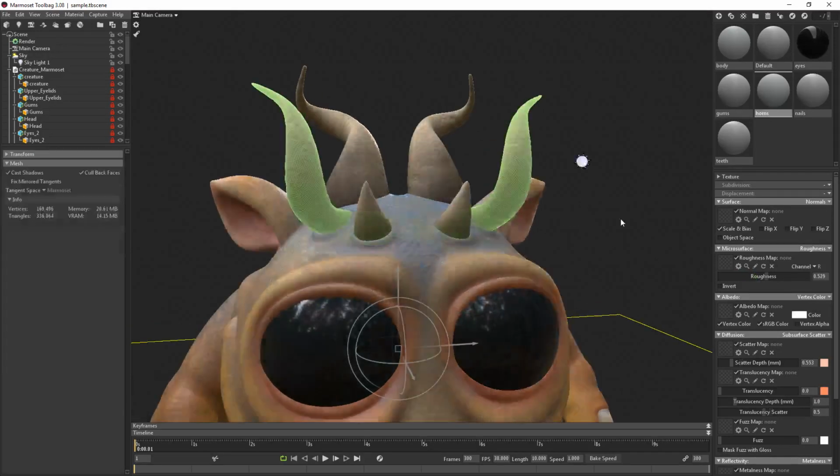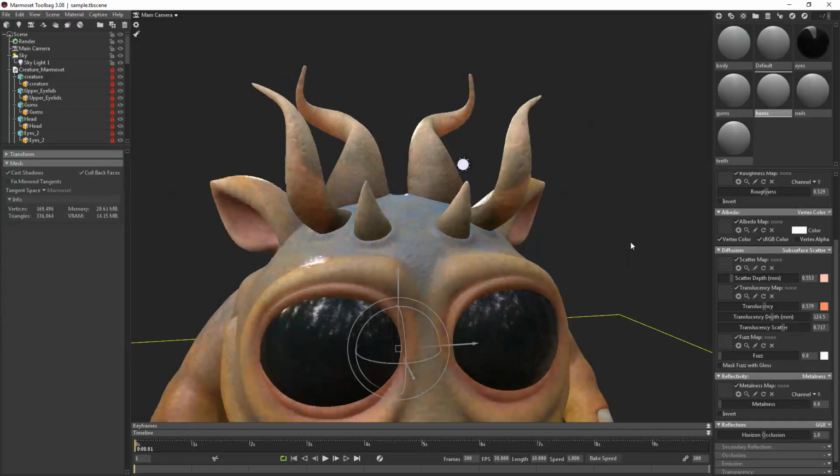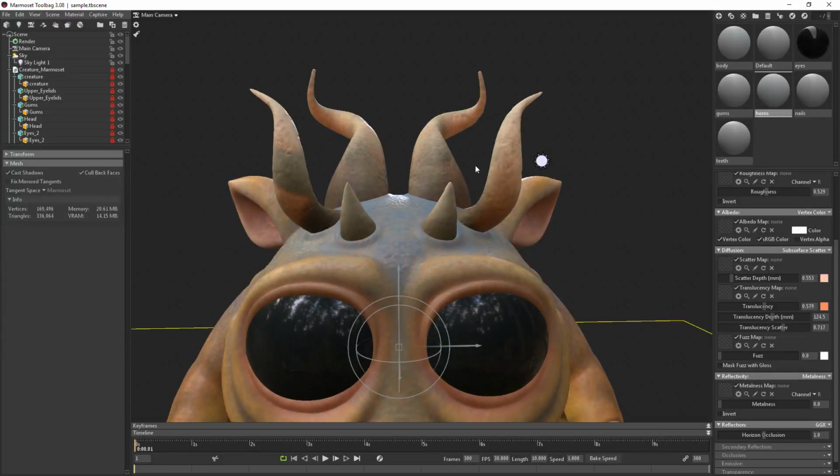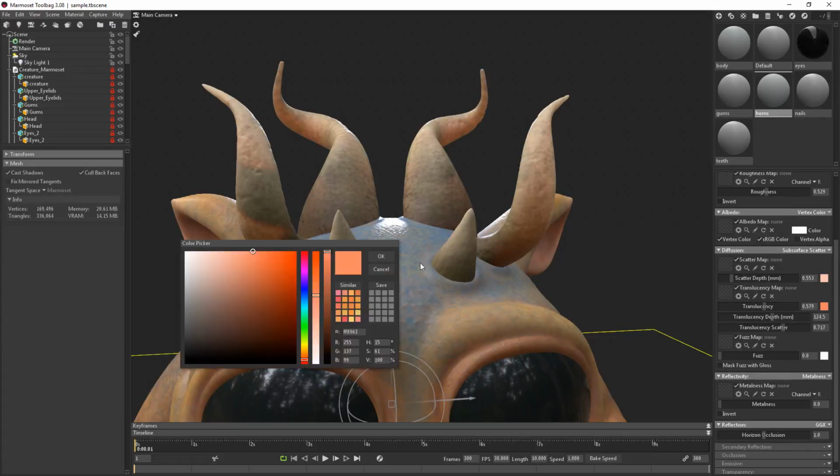So I'm going to select this again, and this time I'm going to push this forward so you can see the effect very clearly. But this time I want to give it a different color, because it doesn't make much sense that there is blood or something coming through inside the horns, or at least I don't think so. So I'm going to change the color to a bony type of saturated yellow, and that will make more sense for this type of material.